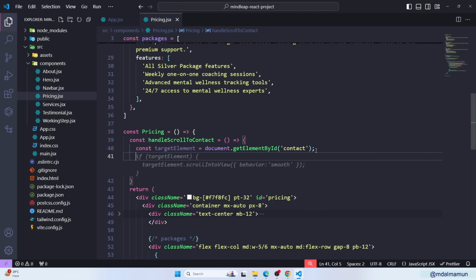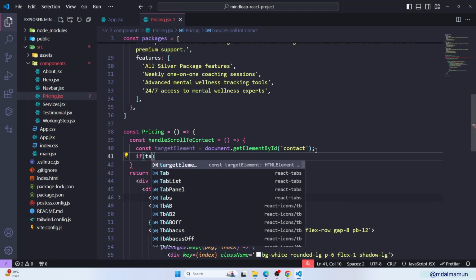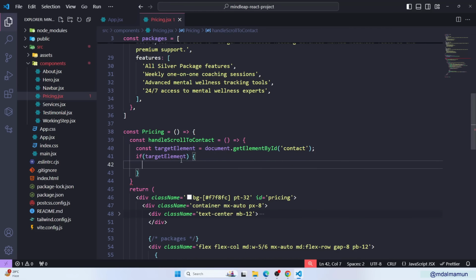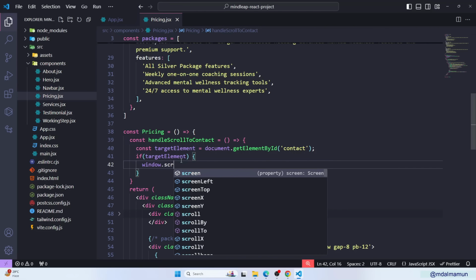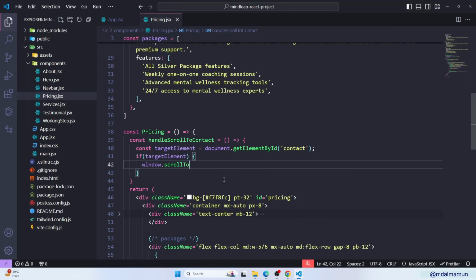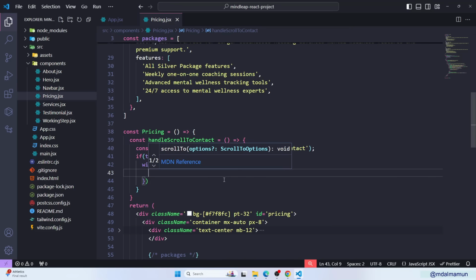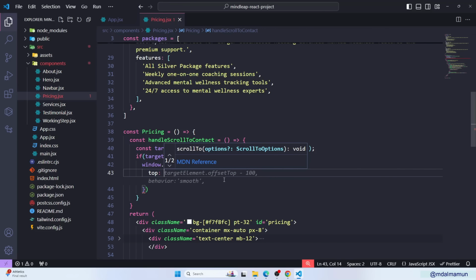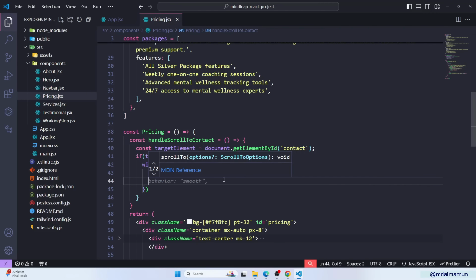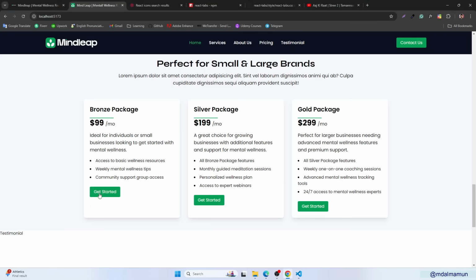After that we'll define if targetElement, then we will define window.scrollTo, and then we'll have parentheses. We'll define top. Top will be targetElement.offsetTop, and then we'll have behavior that would be smooth. So that is the thing. If anyone clicks this Get Started button, it will redirect to the contact page.